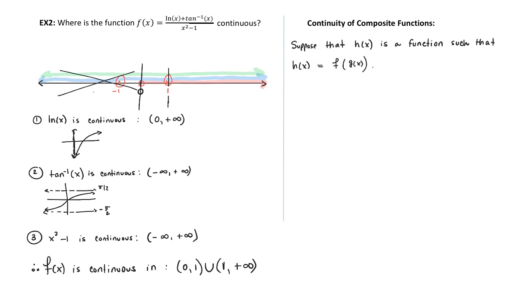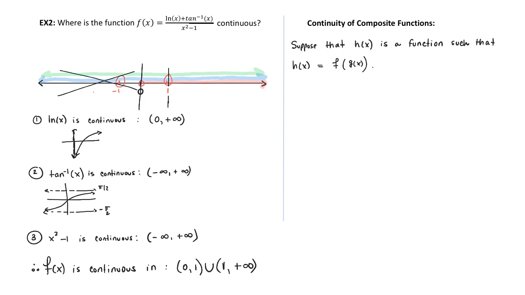The last class of functions that we need to tackle here are composite functions. Composite functions occur everywhere. So we need to be able to know how to handle continuity on composite functions as well. So I got started here with the original statement of the next result. We are saying suppose that h is a function, but h is a composite function. It's a composition of f and g, two other functions. So this is h.